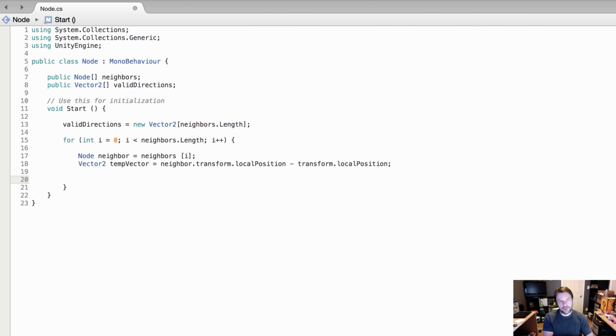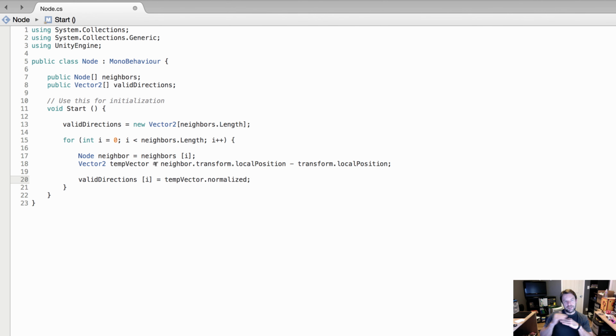So either -1 or 1 in each x and y location in the valid directions array at the index of where we're currently at. So we're going to take the temp vector and normalize it by just calling the normalized property on the vector and store that in this specific index that we're at for neighbor.